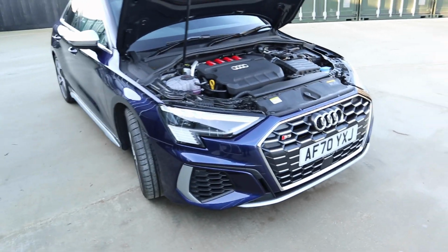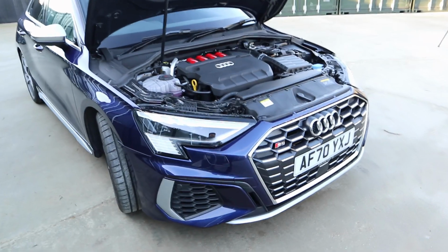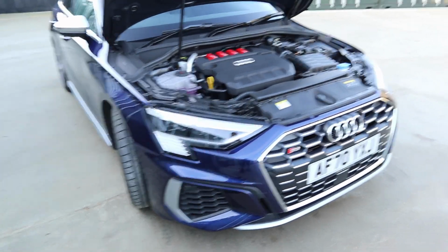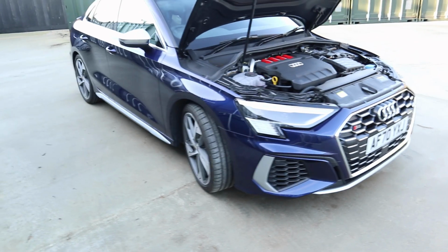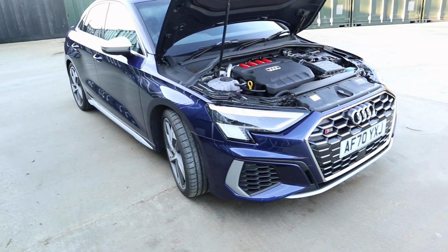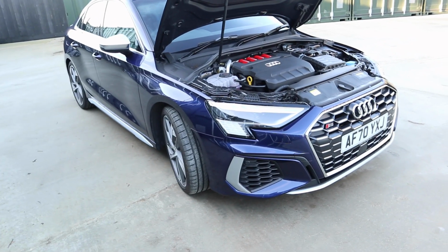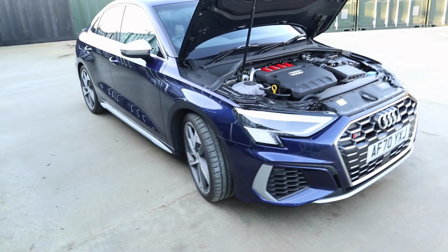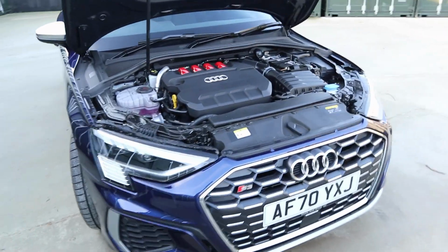So I'll probably be lucky if I see 8 or 9 brake horsepower using the standard map with the enlarged intercooler. So that is not really going to be a benefit, but we'll see, because I am going to do a 0 to 60 test a bit later in the video and see if we can beat the Carwow time that they've got, which may be 4.7 or 4.8 to 60. So if we can beat that, then we know it has made a slight difference, but I suspect it probably won't.